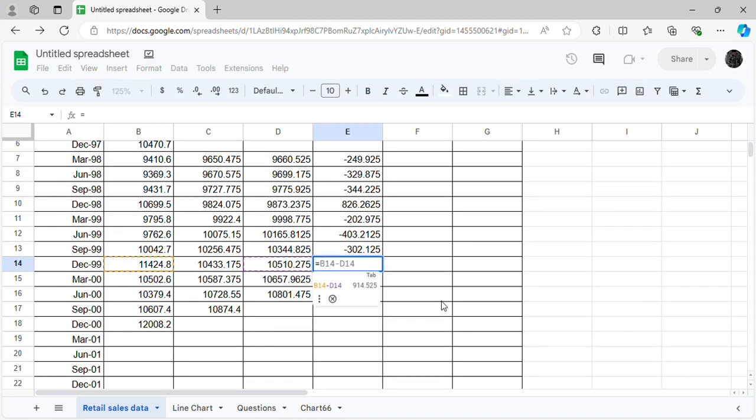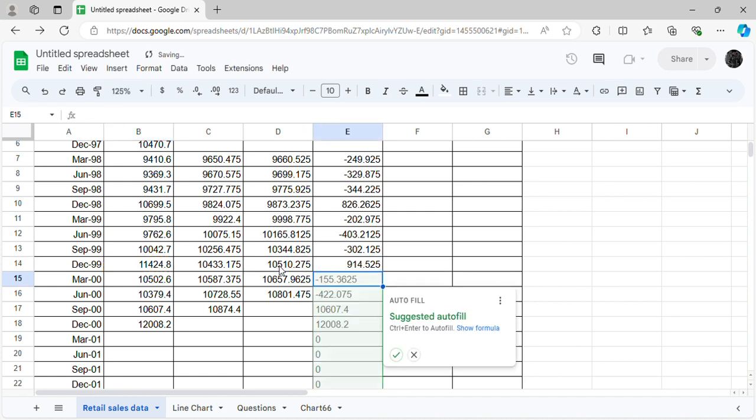Equal to the observed value for that particular quarter minus the centered moving average of that particular quarter.